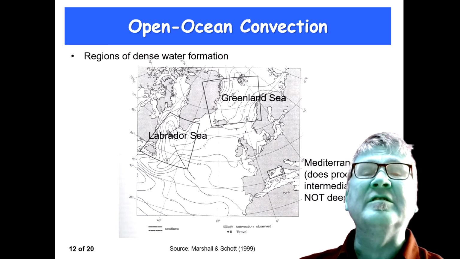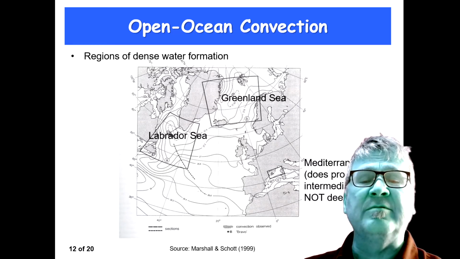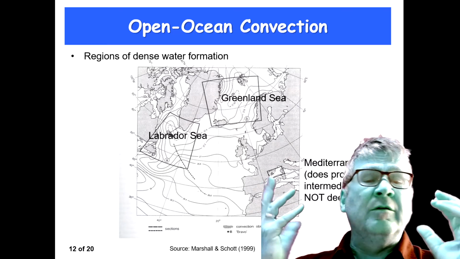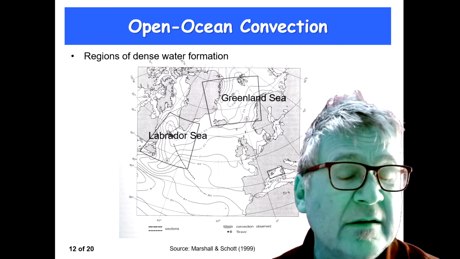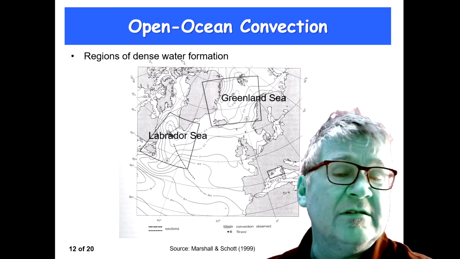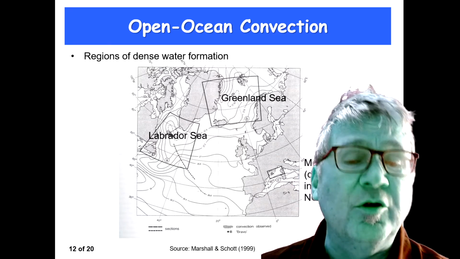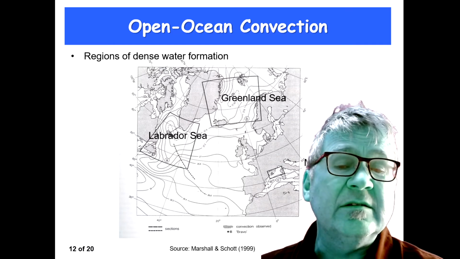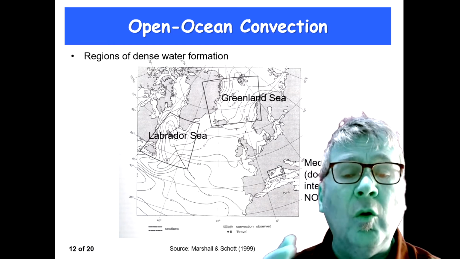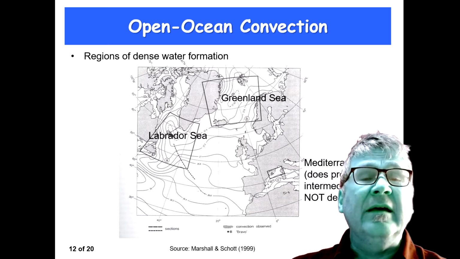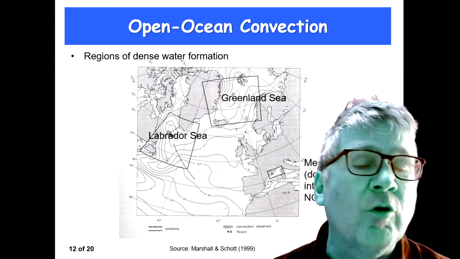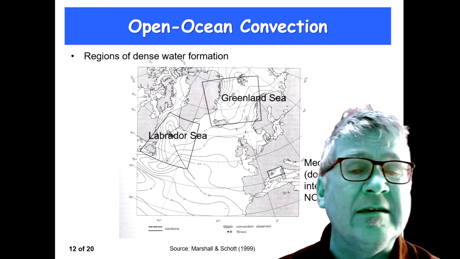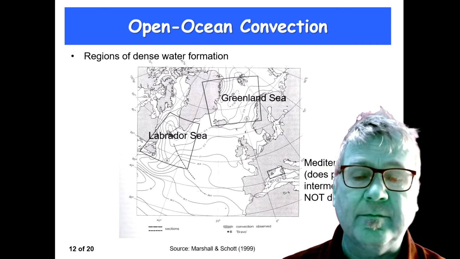These regions are the drivers of the deep circulation in the ocean. They're not active at the same time. Sometimes the process is more dominant in the Greenland Sea, sometimes more in the Labrador Sea. It also produces different water; you can actually distinguish where the water is formed, whether it comes from the Greenland Sea or the Labrador Sea.